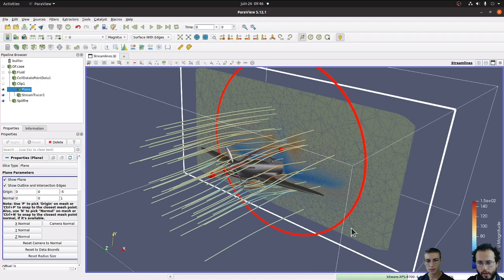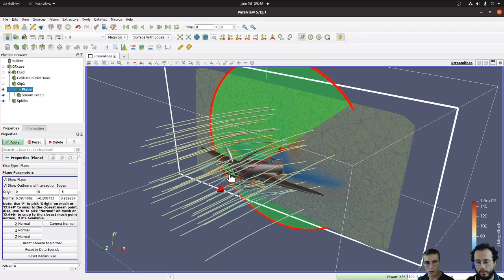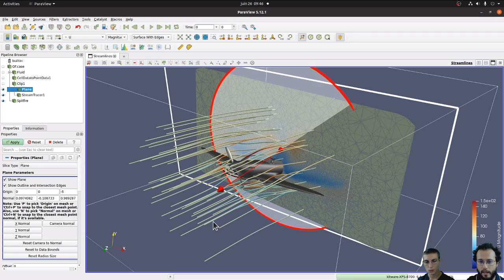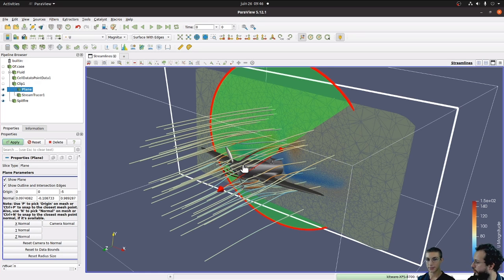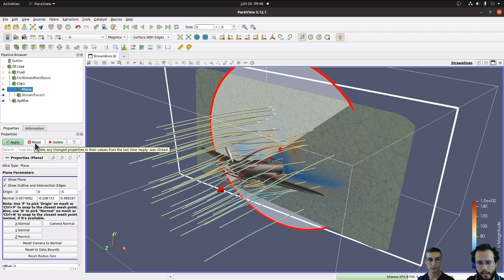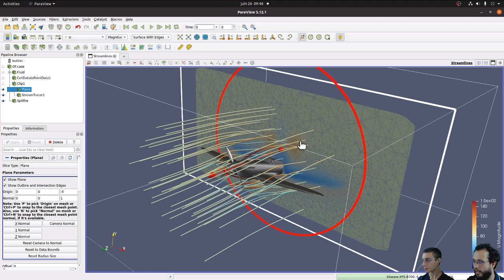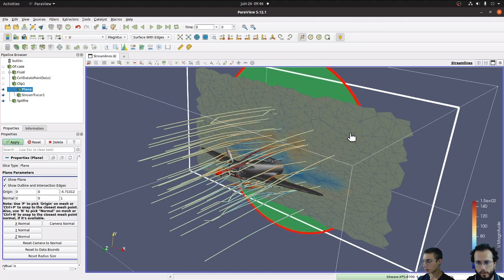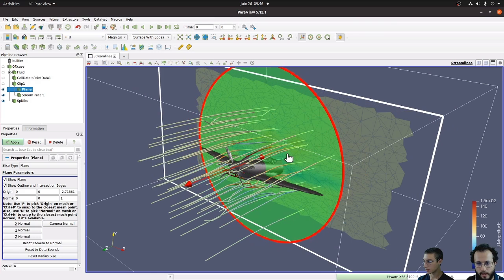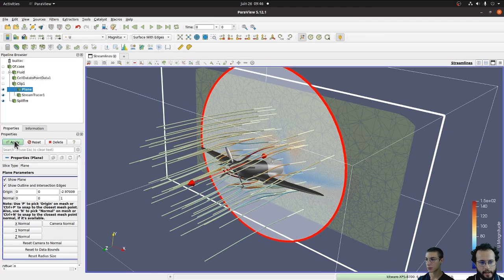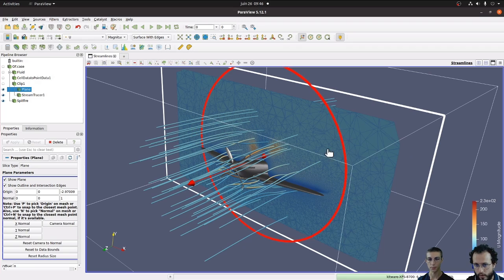Yeah, so if we want to move the slice, we can select it, and we have our widget to move it. So you can change the plane. So here I just turn it. Maybe it was not what we want. You ask me to just translate it. So in that case, in this kind of misclick, you just have to click reset, and it will restore the plane at its original position. So now you can grab it correctly and translate it, let's say here for instance, and you can apply to get the new version.